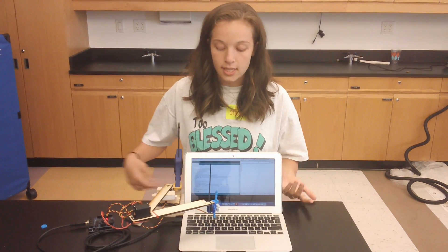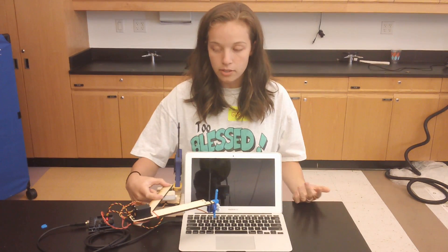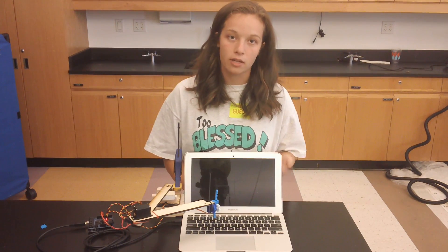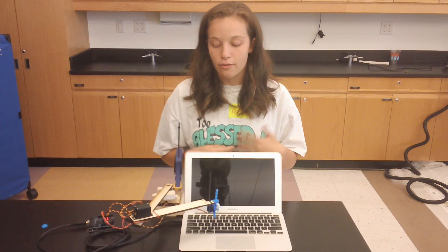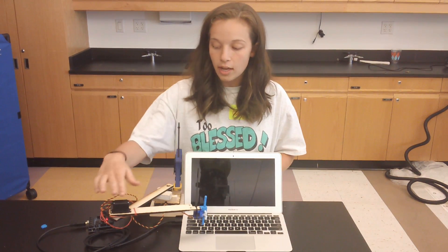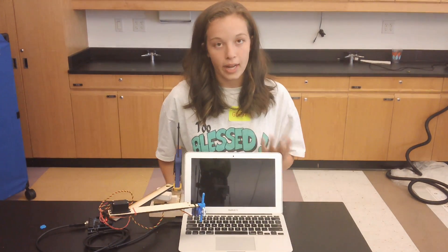To map the keys, if I take, say, key A, I say it's 10 centimeters in the x-axis and maybe 7 centimeters in the y-axis. I put that into my inverse kinematics formula, it does some math, and then it figures out: my shoulder servo needs to be at this angle, and my elbow servo needs to be at this angle, so that I can be at point A.